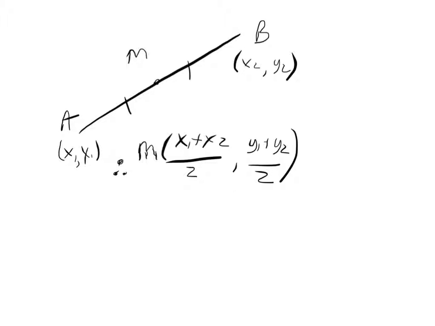So in summary, we have shown that if you've got a segment in the coordinate plane whose endpoints are x1, y1 and x2, y2, the X coordinate of the midpoint will be the average of the two X coordinates, (x1 plus x2) over 2, and the Y coordinate of the midpoint will be the average of the two Y coordinates, (y1 plus y2) over 2. Simple formula from Algebra 1 and geometry, but a formula that's going to be useful for you.